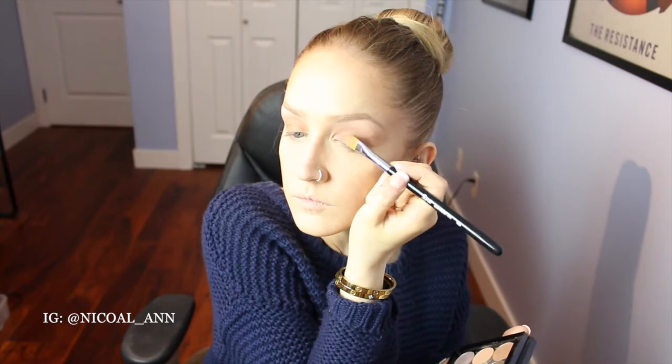I'm then going to go back in with Glamorous, and with my Sigma concealer brush, I'm just going to pack it on right onto the center of the eyelid just to give that nice shimmer. Don't be afraid to use your fingers to blend as well.